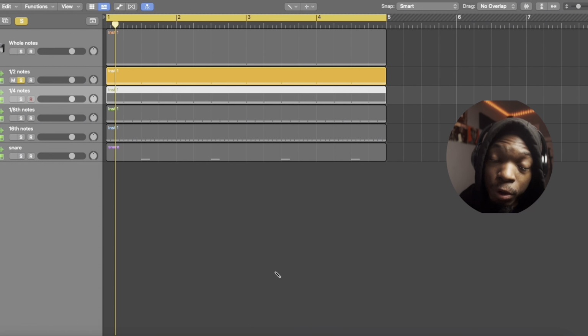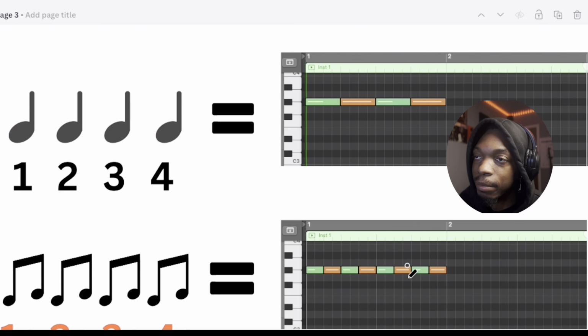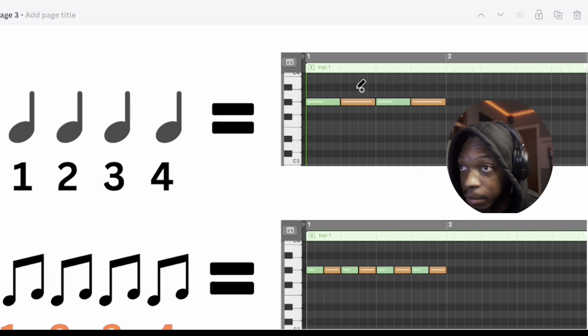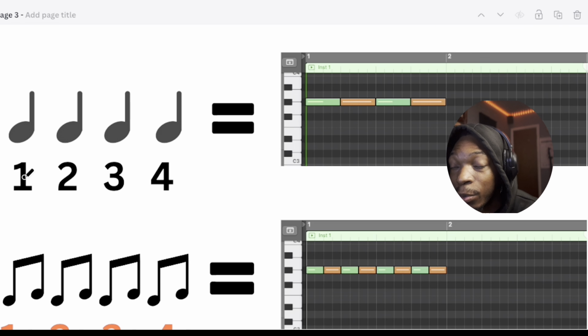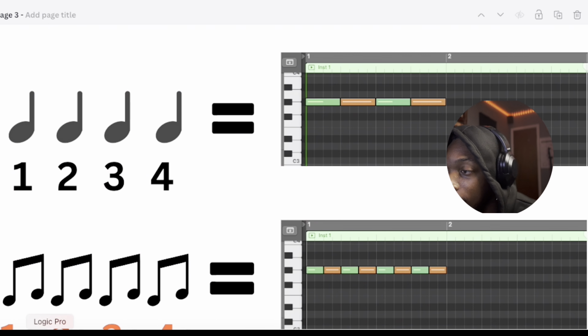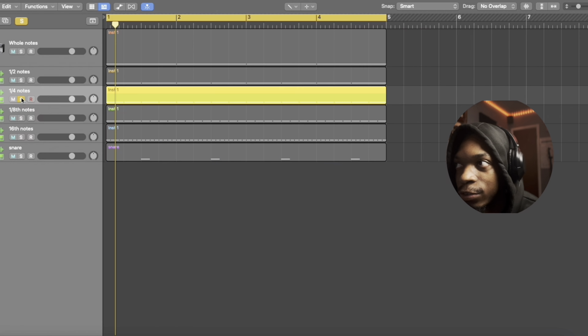Now we go to the quarter notes. 1, 2, 3, 4. Basically how you count something, right? And I changed the color so you can see the separation of each note. And this is what it looks like when you plug it into the program right here on the grid. And this is what the quarter notes look like in actual music form. And it lasts 1, 2, 3, 4, right? We go back to the program. It's very simple. If you got it so far, it's very simple.